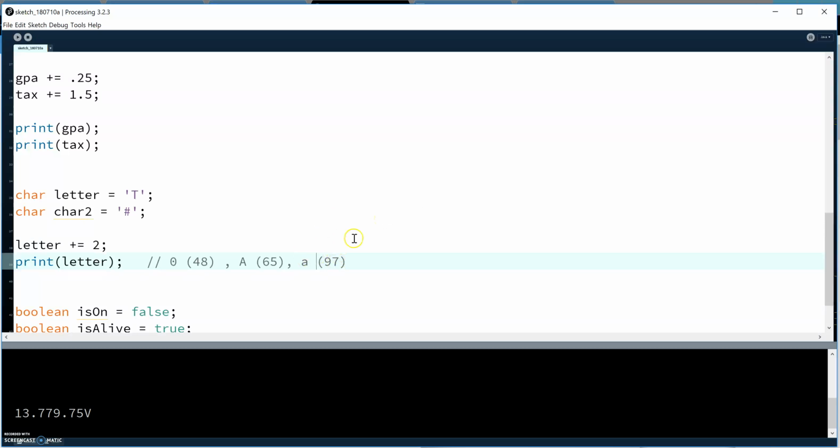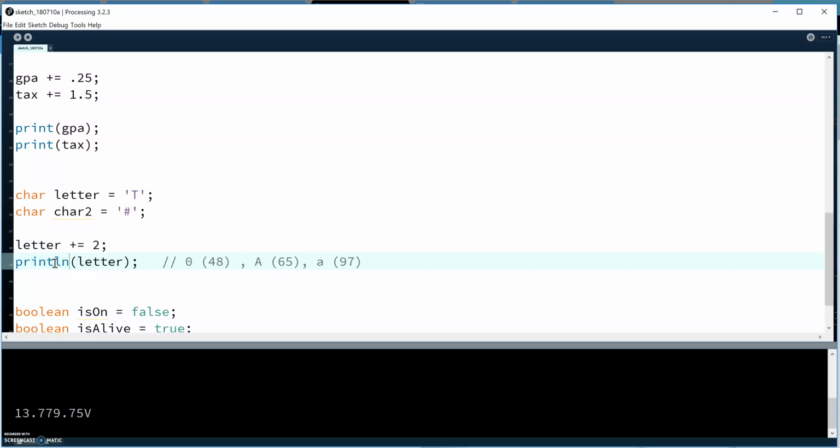Lowercase a is 97, lowercase b is 98, lowercase c 99, lowercase d 100, and so on. 0 is 48, 1 is 49, 2 is 50, 3 is 51, and so on, okay? So you can add characters as well, all right? So that's the end of our math video there.